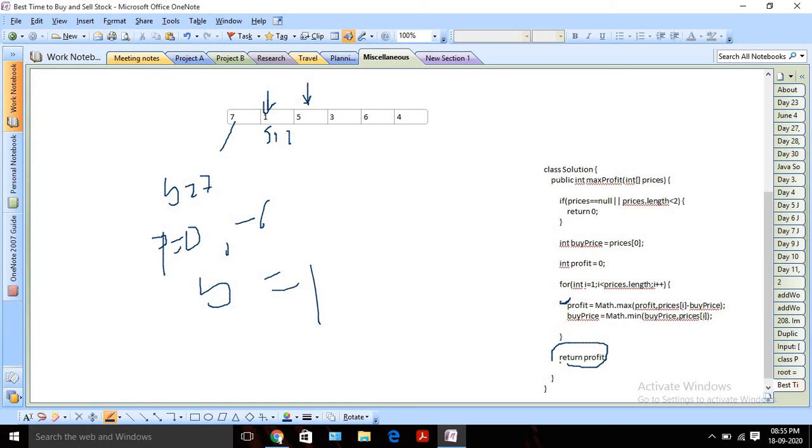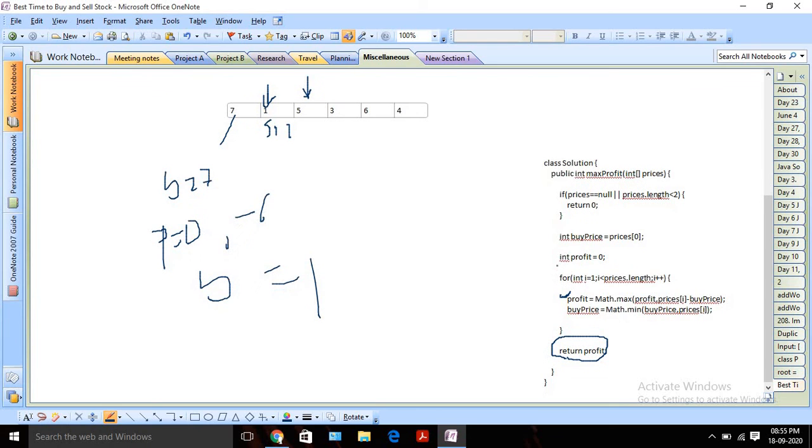Okay, so what will be the time and space complexity here? We can see that we are running one for loop, and obviously the number of loops will be based on our input size, right? Price length actually. So the time complexity is order of n, since we are iterating through n number of times. Okay, and what about space? We are using two extra variables, buy price and profit, but that is constant irrespective of input size, right? Whatever the n value, we are always going to use these two variables only. So the space complexity will be constant, that is order of 1.